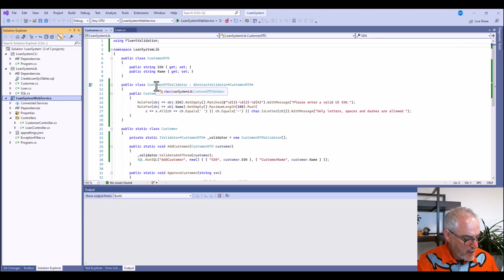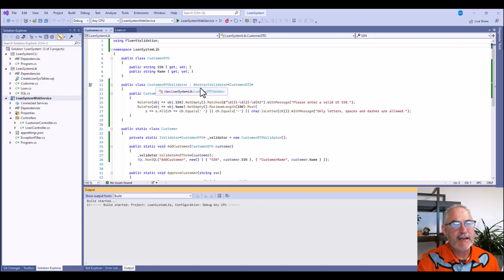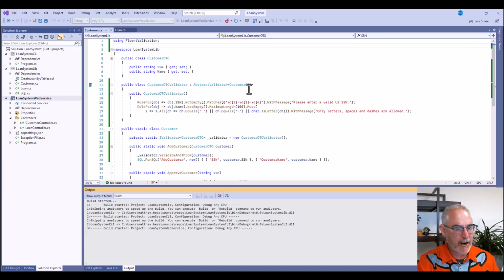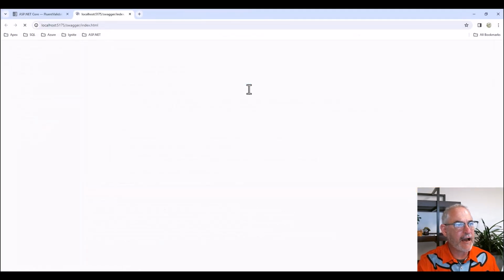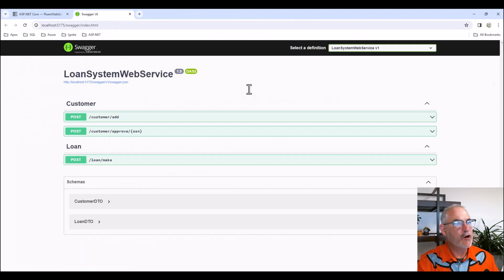And if I do Control F5, it should spin up a browser. I have this configured with Swagger, which gives us a way to interact with the web service without having to put an actual UI on it. We could also use a tool like Postman or curl to do the same thing, but Swagger's very convenient. And you can see here are the 3 endpoints that we defined in our controllers.